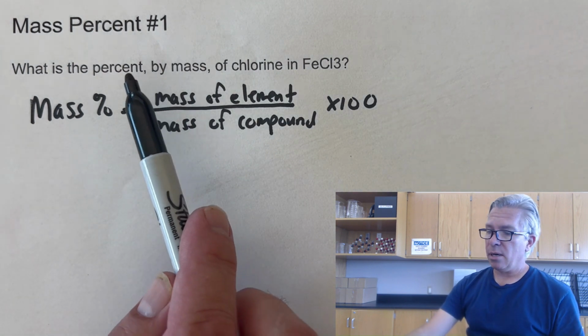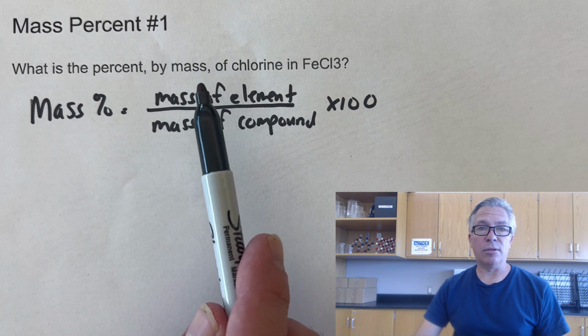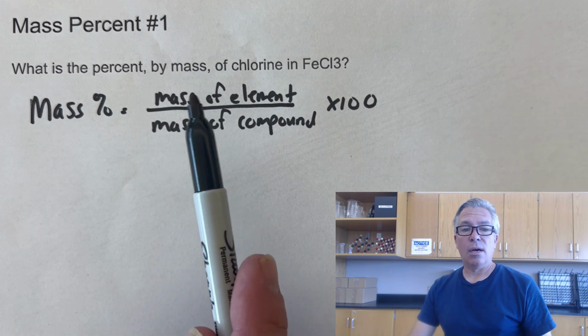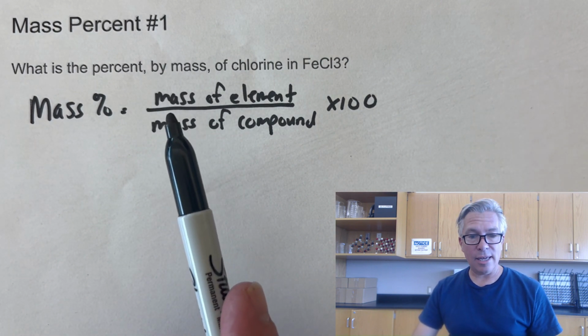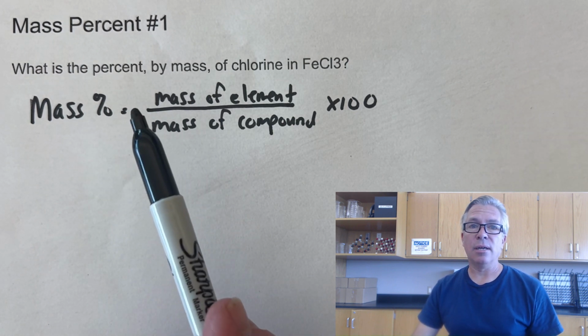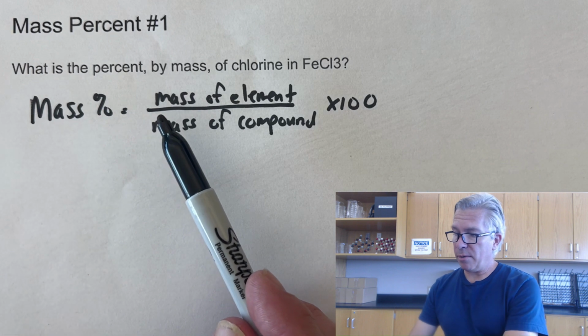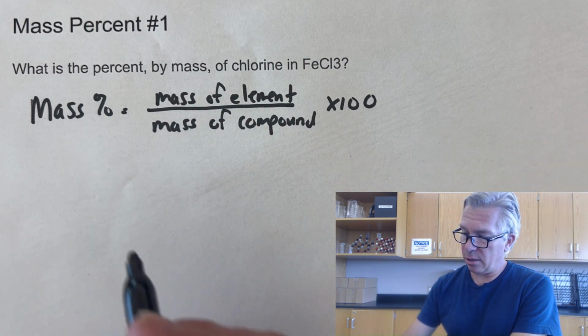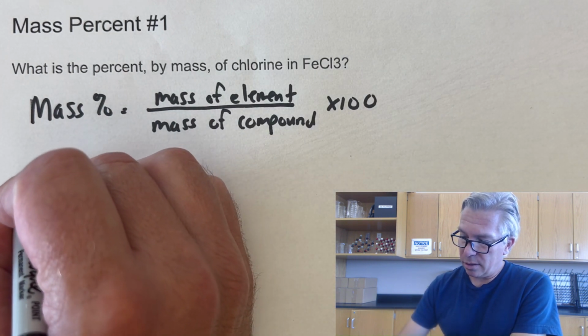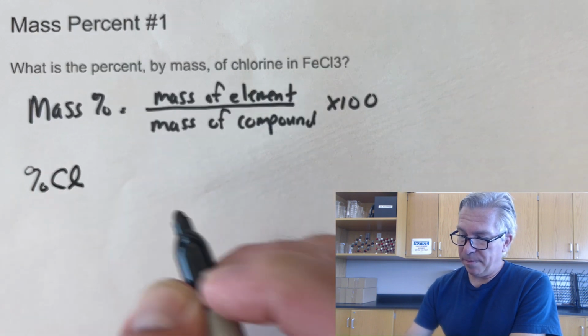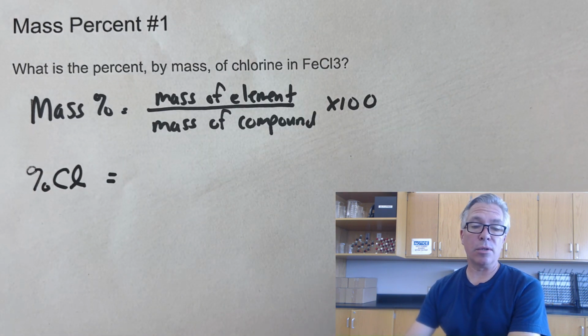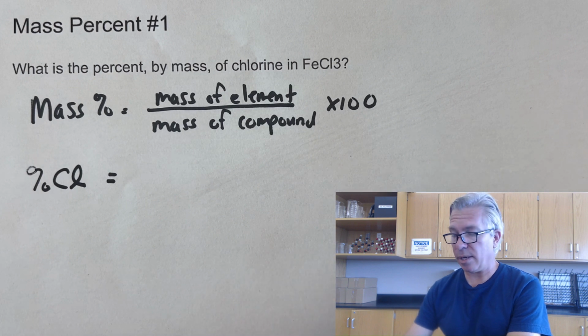And you might be wondering, well, there are no numbers here, so where do I get those numbers? Well, if you're armed with your handy periodic table, you have all the numbers that you need, because you can use the molar masses that are on the periodic table. So I will calculate this one. If I want to start the mass percent of chlorine, I'll say percent chlorine so that anybody reading my work will know that I'm going for a percent of chlorine and not something else.